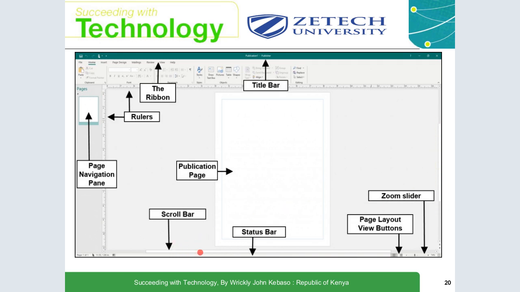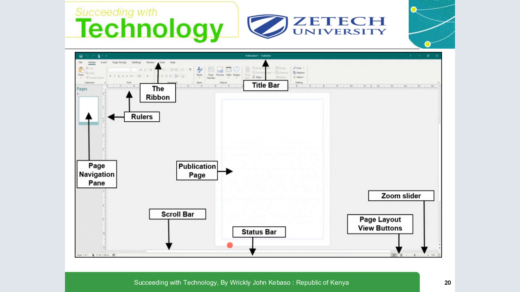The purpose of moving like that is mainly for viewing the content. By moving like that, you can view your content as you are designing it. So basically these are used for viewing your content, and the term scrolling means moving.